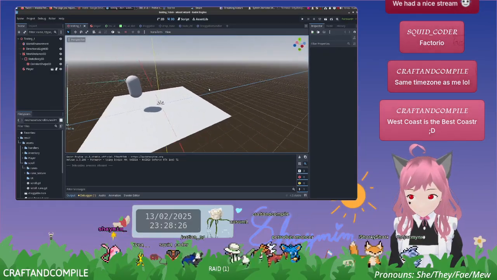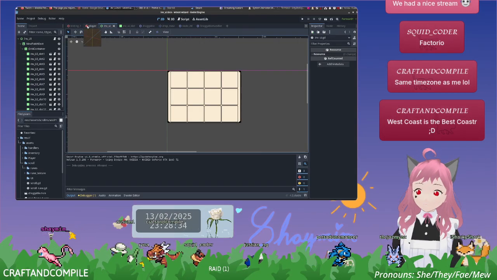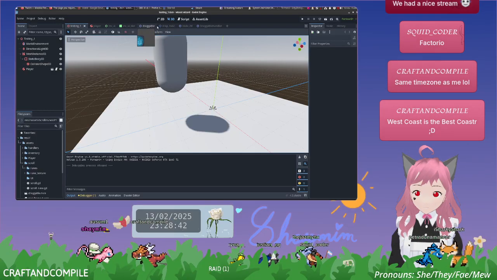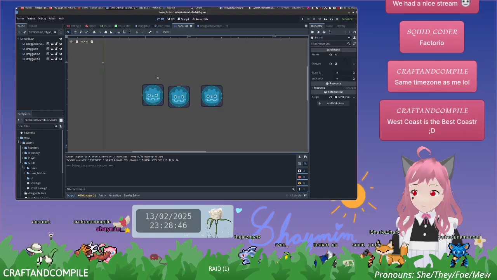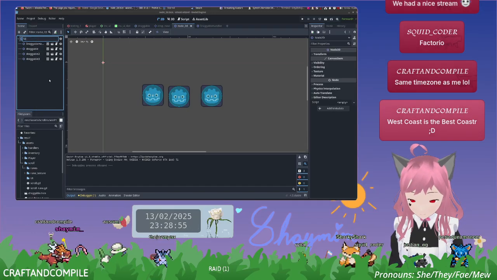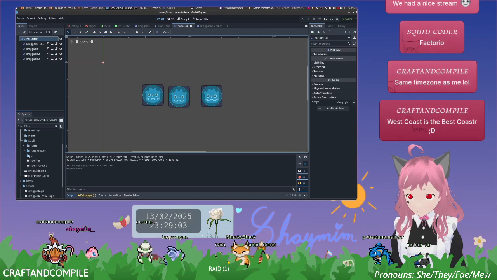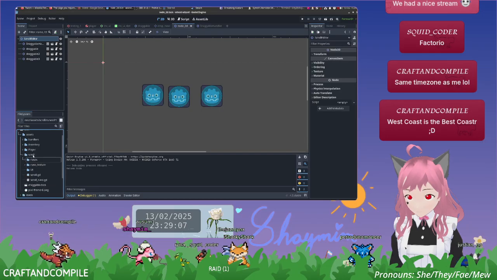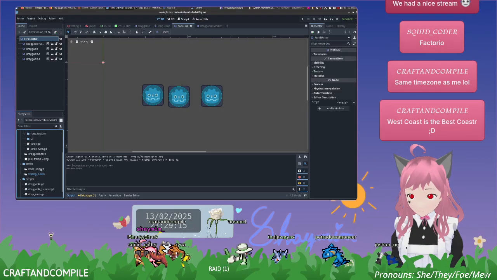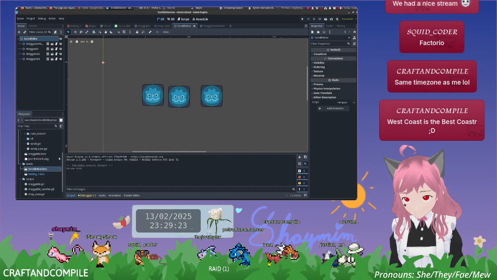Now, let's see. Basically, we got this. I think what we want to do is rename this to scroll editor. Alright. And then over in here, wherever it is, scroll editor.